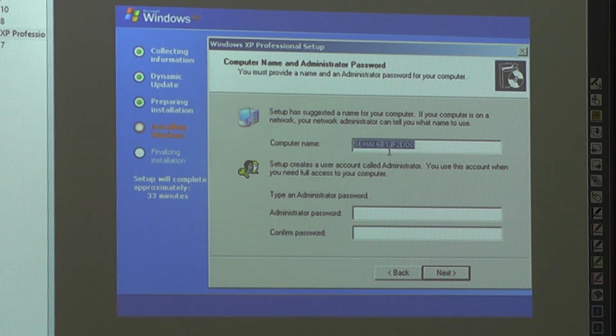So now this is the computer name. If you want to change the computer name, you can keep it as you like. I will say Nadeem PC. Okay, and for the administrative password, if you want to type one, you can type it. For Nadeem-PC, okay, and then I will select next.